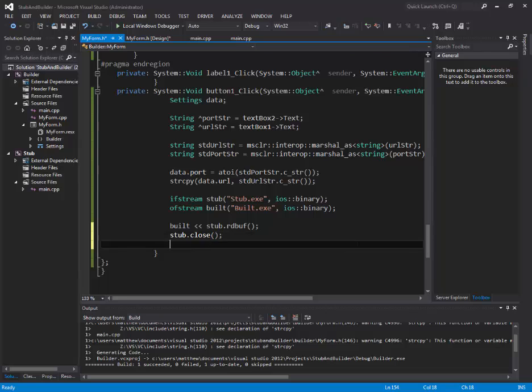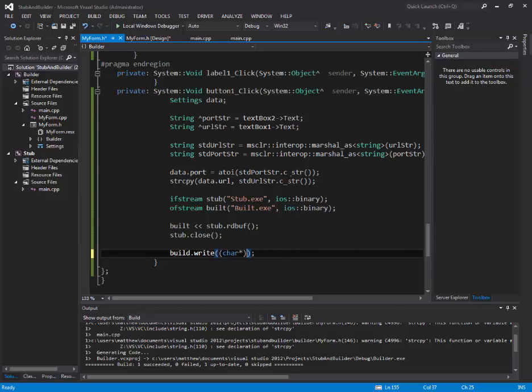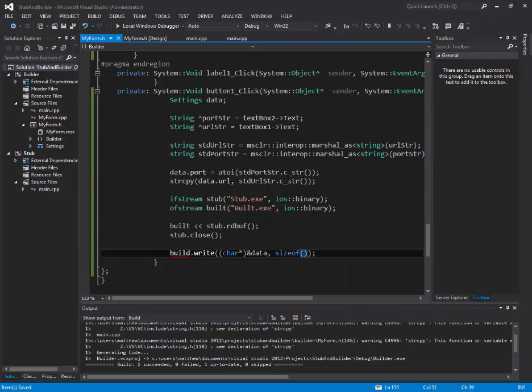We don't need that anymore. Now we need to build.write, and we need to write the actual settings data to it. So we cast it to a char, return a pointer to it to write it. Things are only really castable as data types when they're a pointer.